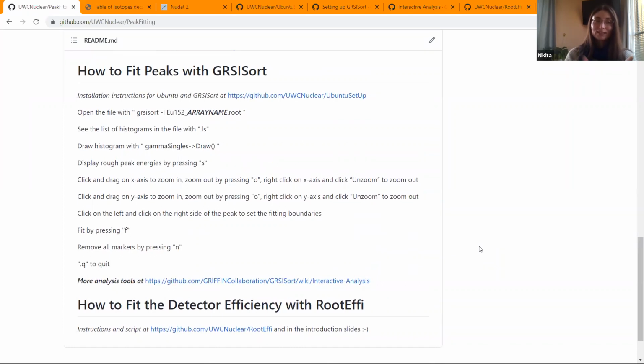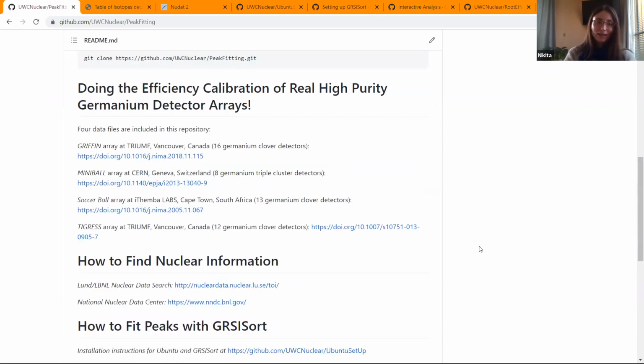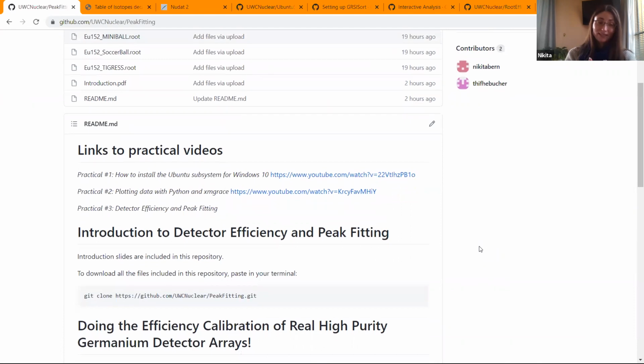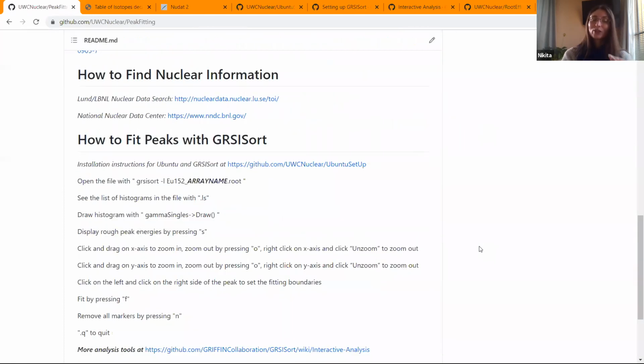The goal of doing this is to get you to play with all those tools. With this, you're getting familiar with ROOT, a state-of-the-art analysis code. You're playing with germanium detectors, a different type of detector. And you're using GitHub, you're using Ubuntu, you're using a lot of things. So even if the task we are asking you to do doesn't seem that complicated, it involves many different components that you have to be comfortable with.